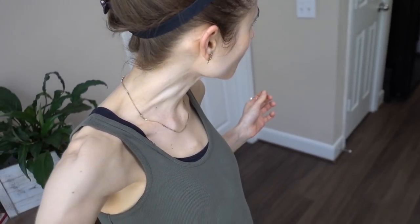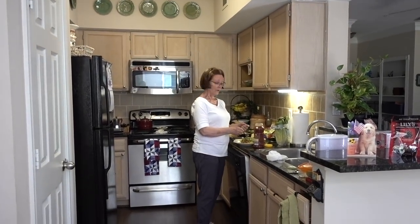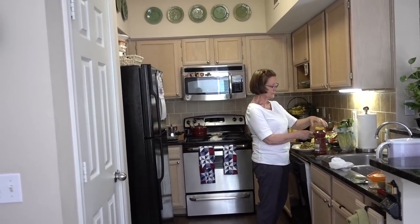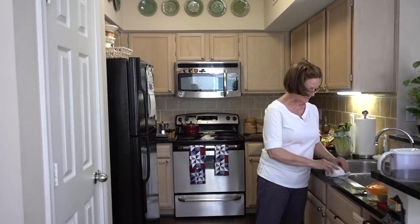I'm just admiring this necklace. You all may wonder where I got it from. It's not to be found. You want to tell them about this necklace I'm wearing? That I have taken off of your hands. Probably in 1976-ish. In the mall in Albuquerque. Coronado Mall. I think it's still there. The Coronado Mall in Albuquerque.